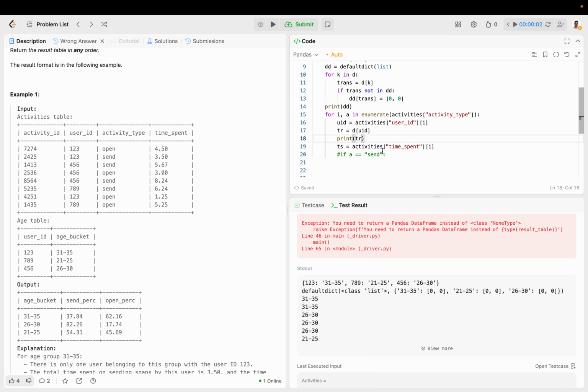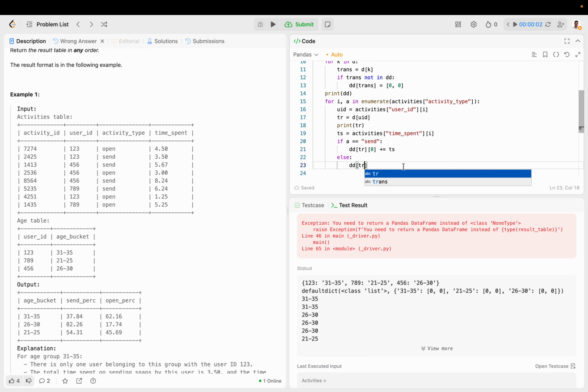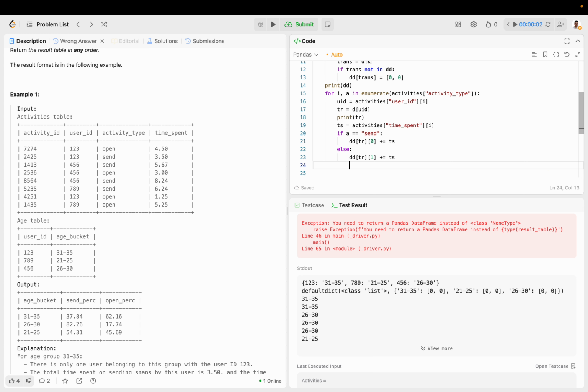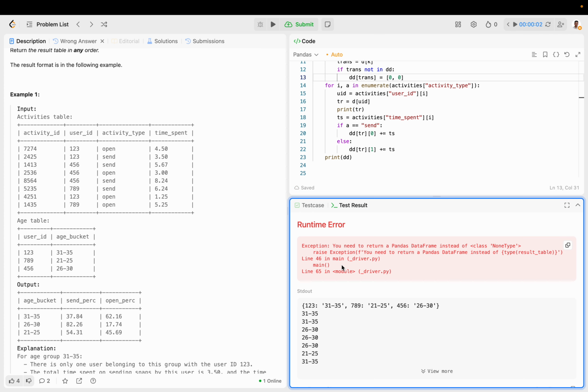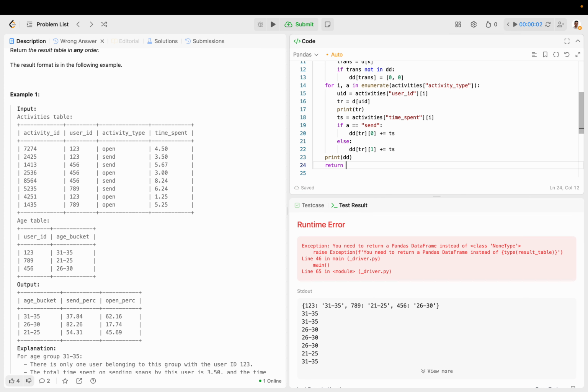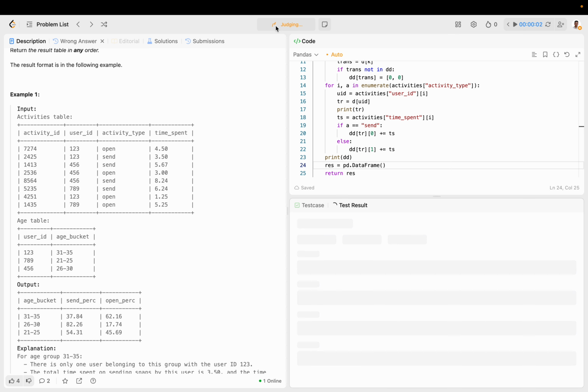Okay, so then dd of tr of 0 plus equals to the time, otherwise stop autofilling for me like that. Okay, so let's just return something dummy. It's a lot of typing.